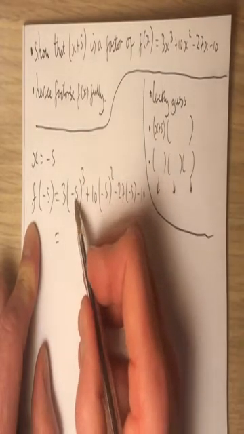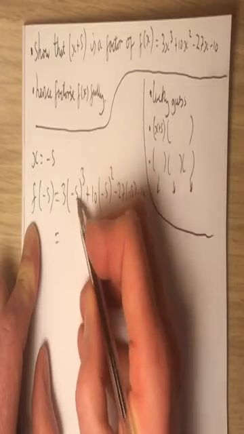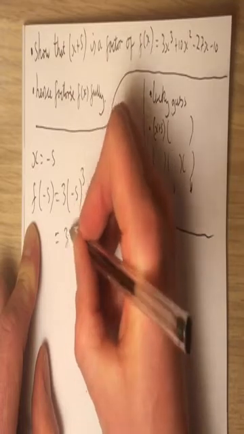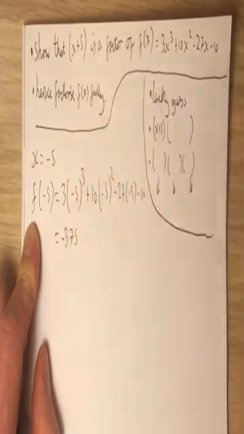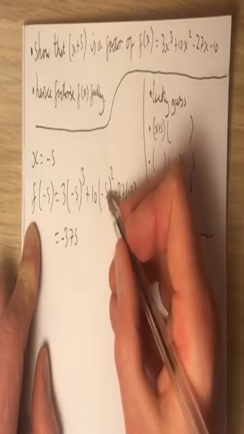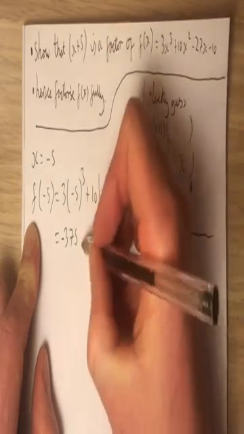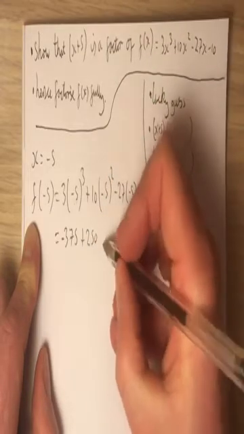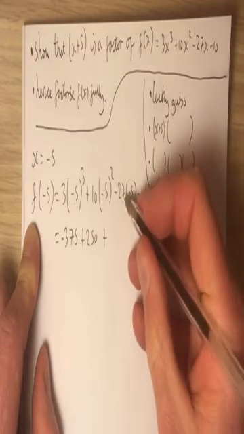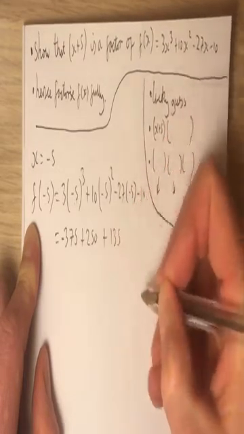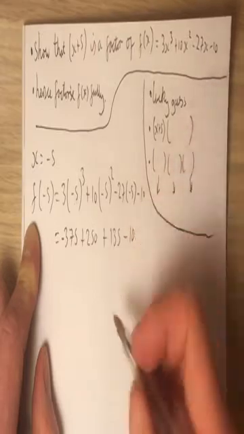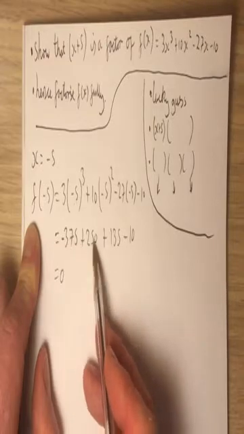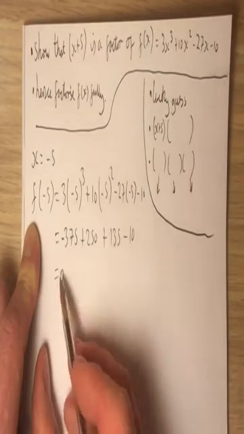So negative, negative, negative, that makes a negative. 5 times 5 times 5 is 125. So 3 times 125 is going to be 375 with a negative sign. 5 squared is 25, and that will be positive because two negatives make a positive. So plus 250. 27 times 5, I made myself an easy one here, didn't I? So that's going to be 135, and then I'm going to take away 10. So let's just check. We know we're going to get the answer 0. That's minus 125, that's positive 10, and then it goes away and you end up with the answer 0.